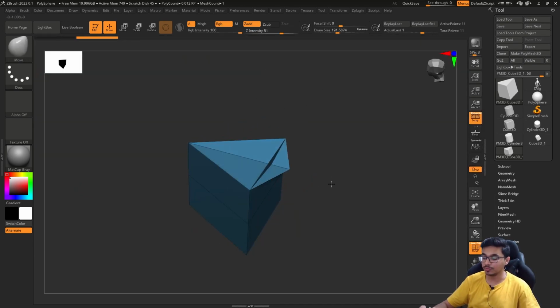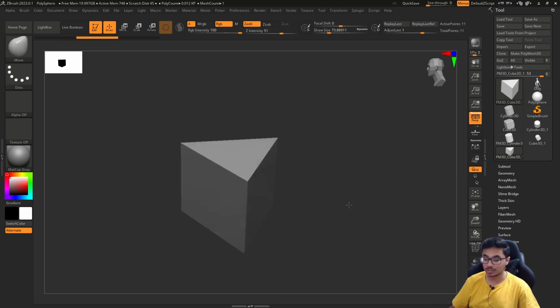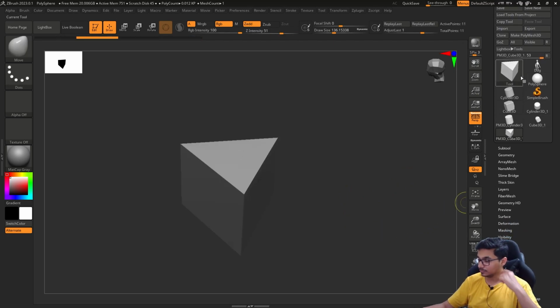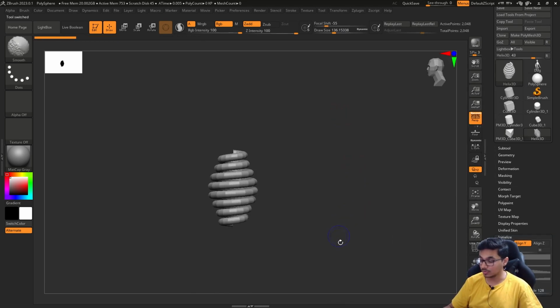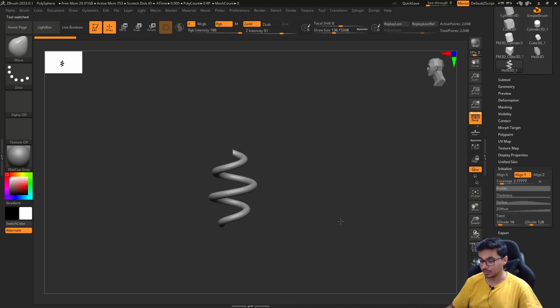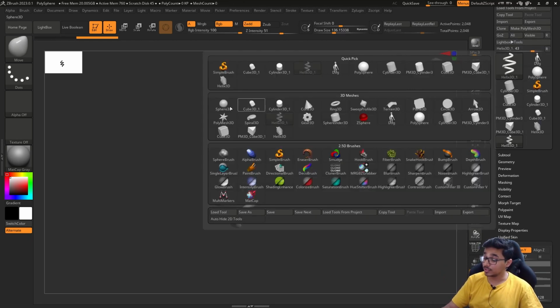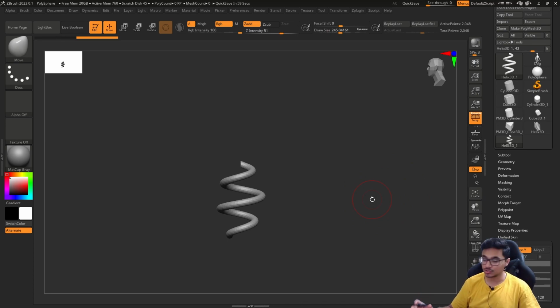Take the Move brush, you can move along, you can extrude if you know ZModeler, and you can subdivide as well by pressing Ctrl D. You can do many things with all these. Make sure to check out Initialize, because this is important, and it has all the properties for all these subtools. That's how you prepare your mesh whenever you are sculpting something from scratch.